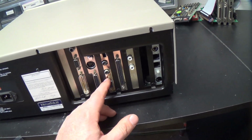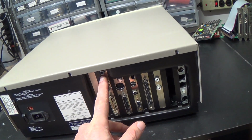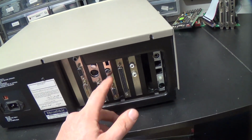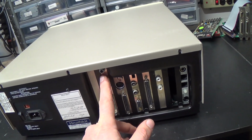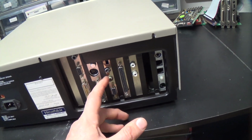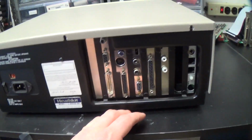I don't know why you would install a secondary CGA card, since the original also has a composite video output on it. It's possible that this composite video output, according to the manual, is only black and white, though, so I guess it's possible that this could be a CGA card that they added just to get color output from. I don't know.